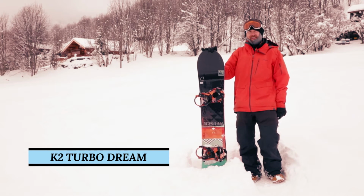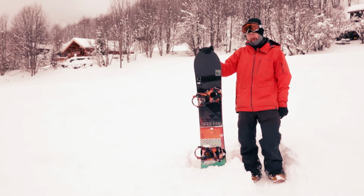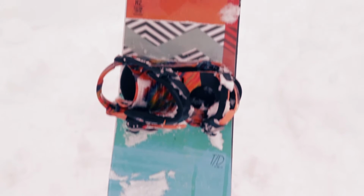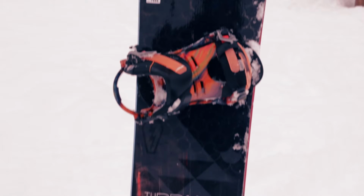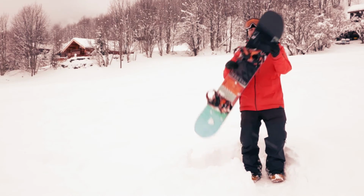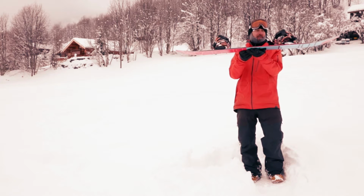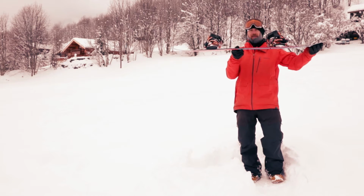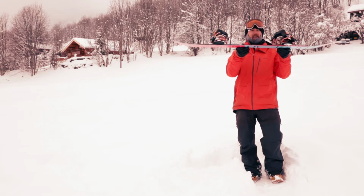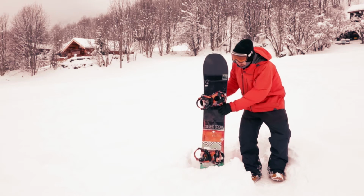Okay, so this is the 2015-2016 K2 Turbo Dream. This is a model that's now into its 8th season, which means they must be doing something right. In terms of the technical spec, as previously with this board, it's flat between the feet. Then it's got what K2 call tweak ends, where you've got rocker rising smoothly into quite an elongated nose and tail, slightly longer in the nose than the tail. So that's essentially what's the same.